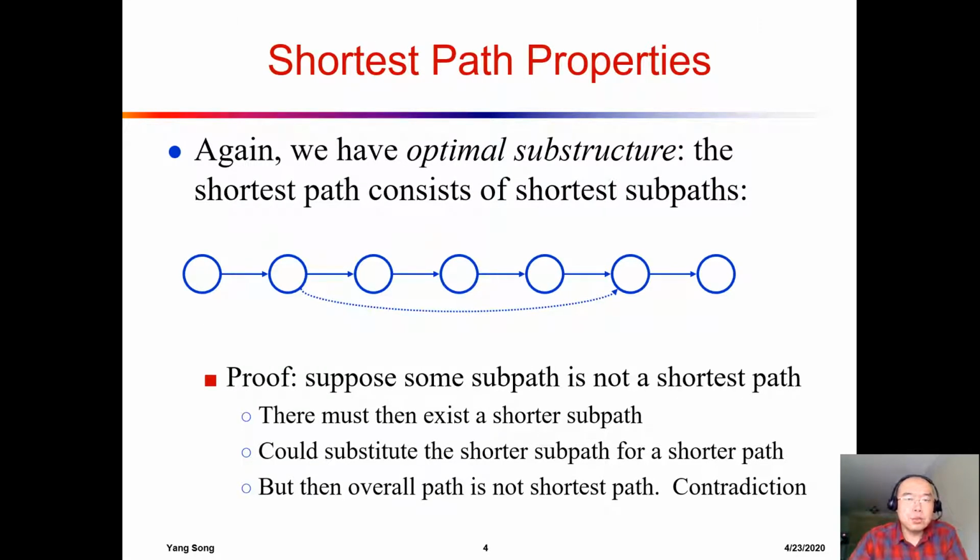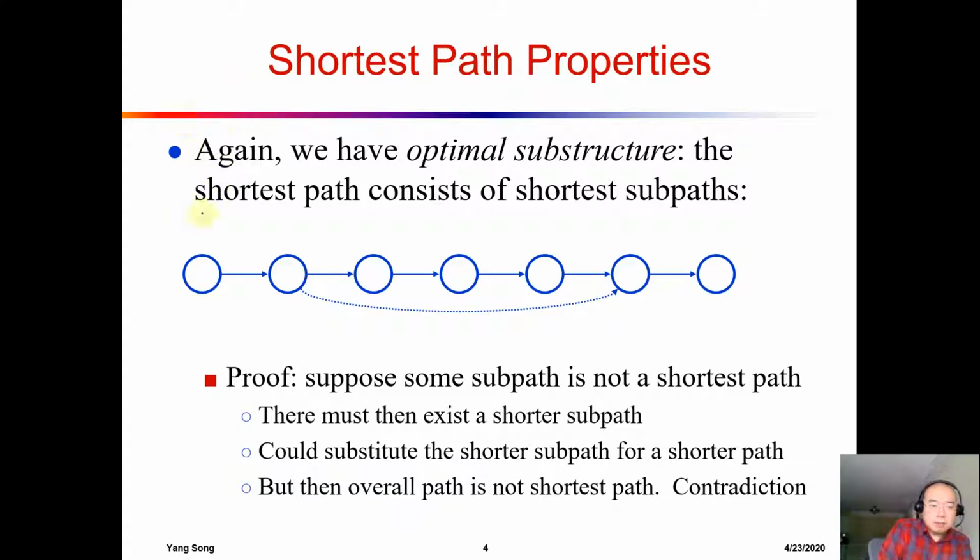For the shortest path, we have a similar optimal substructure. That means, say you want to go from the left node, let me call that A, to the right node, that is B. If we have the shortest path from A to B, then this means that any subpath of it will also be an optimal subpath. Let me bring up my pen here.